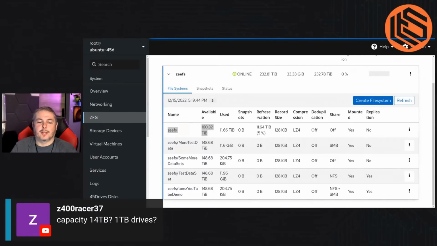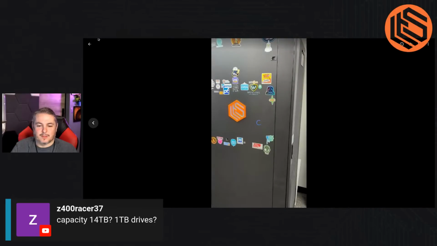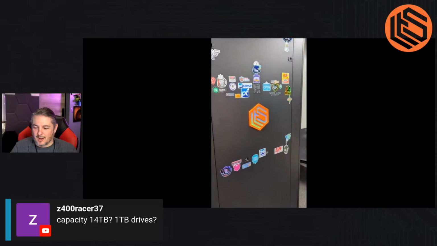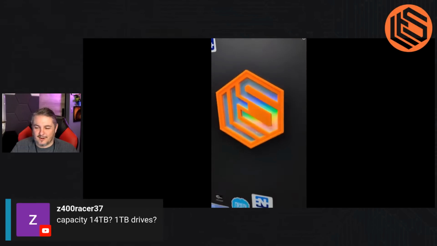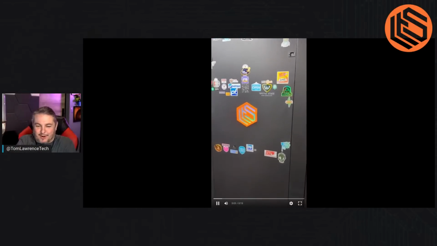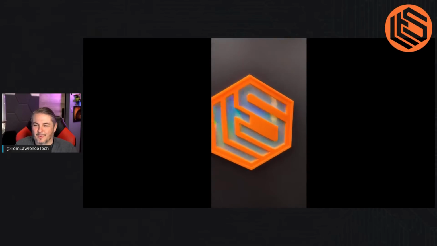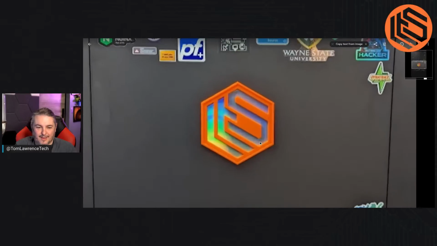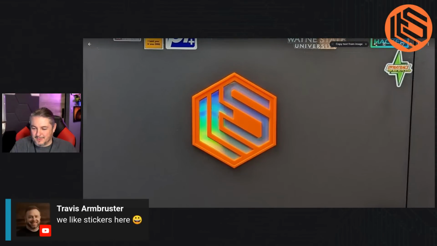Show them real quick. Actually, here's something you guys might find cool. See if this plays. Glowy sticker paper, 3D printed. We just put this shimmery sticker stuff on there. We just put a sticker, trimmed it out, and we stuck our logo on it. That's just a 3D printed version of our logo. I think I can try to zoom in on this one. That's what it looks like up close. We do like stickers here.